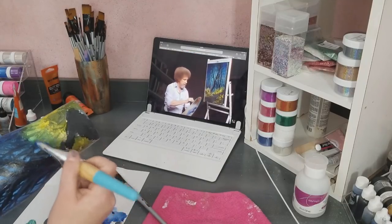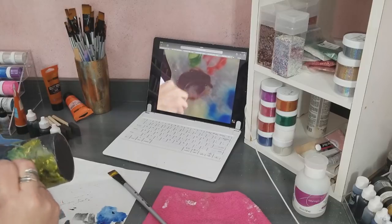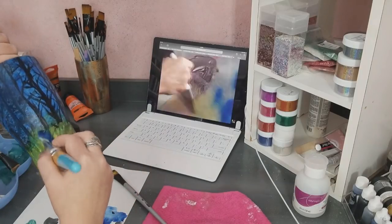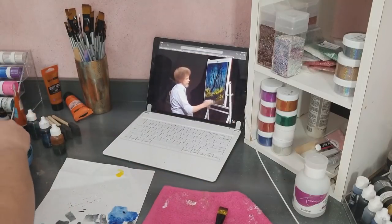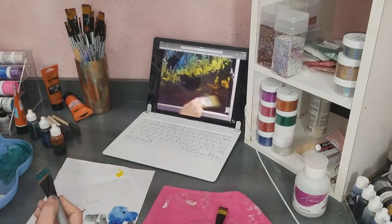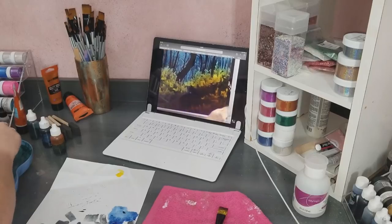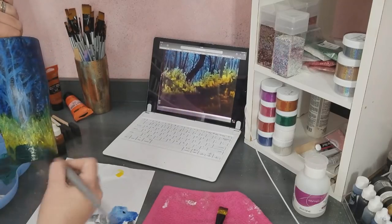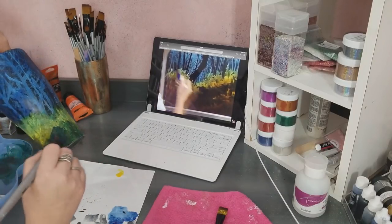I'm putting some more blue in there, a little crimson and sap green — I want it to the reddish side. Wipe off the old knife and take a little of that on the two-inch brush. Starting at the base with my green mixture, we'll work upward, making a very dark look back in there. You can add a little black and bring it up to wherever you want it to stop. Isn't that gorgeous? Once again, if you've never painted in your whole life, this is one to try — you can't make a mistake with it, it's so easy.